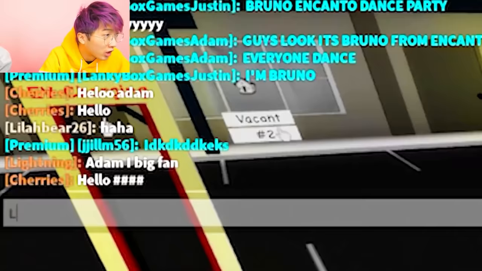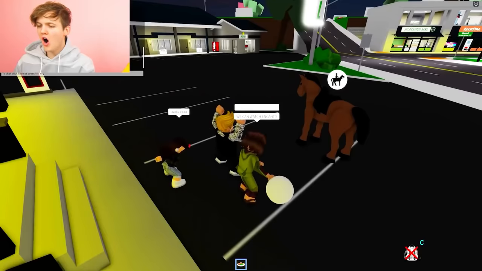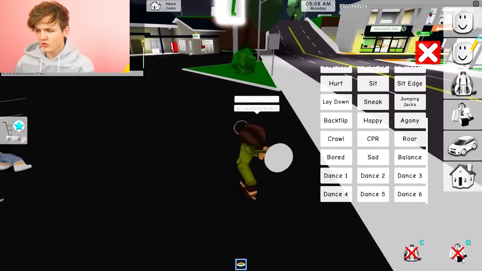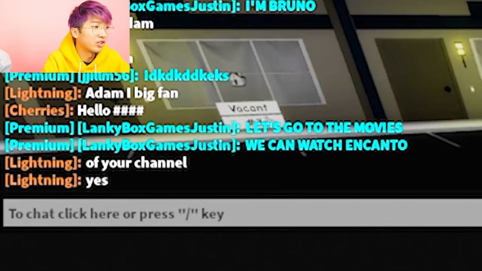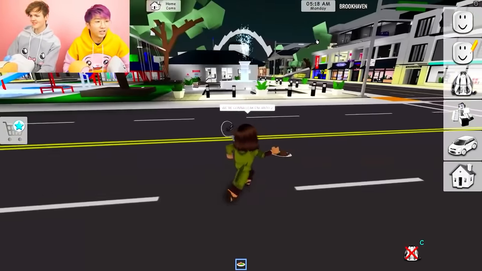Wait, let's go to the movies. We can watch Encanto, bro. Oh, good idea. We could give everyone a sneak peek of Encanto 2. Yeah, because you probably know it because you're Bruno. We're going to leak Encanto 2, bro. Oh, no way. We're actually going to leak Encanto 2, man.